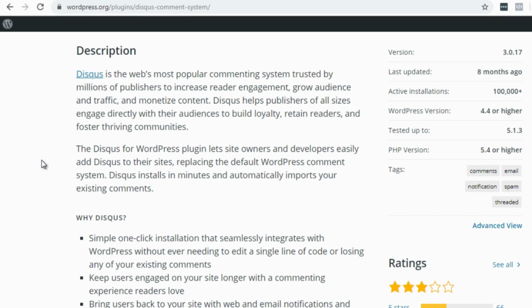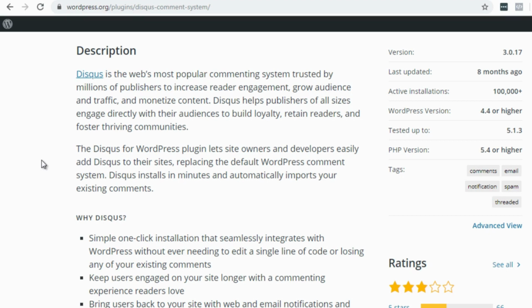Now, on top of that, it looks really beautiful in terms of the setup of the comment side, and it also supports what we call threaded comments. As you can imagine, someone makes a comment, somebody replies to them, and then somebody replies to that second person. You can't really do this with the default settings of WordPress.